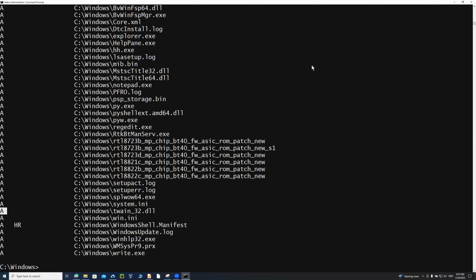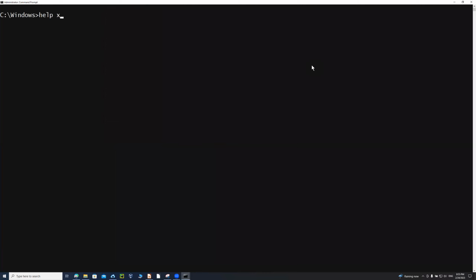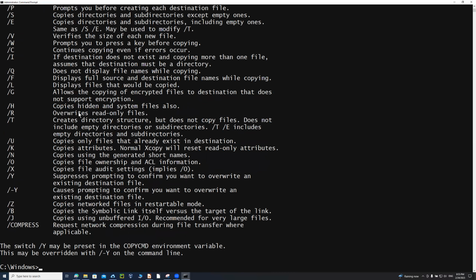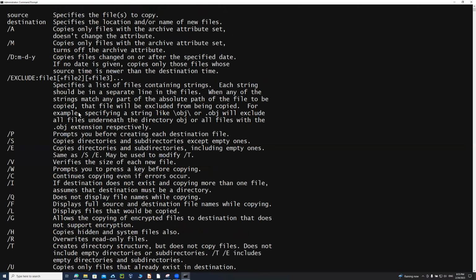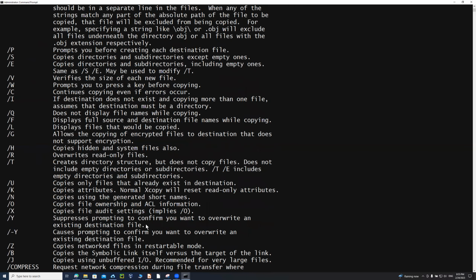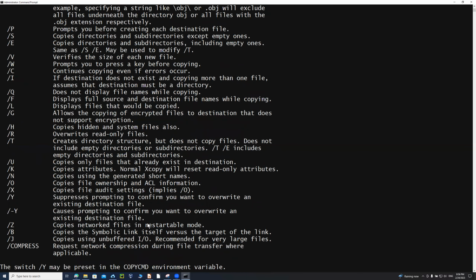So clear the screen, help xcopy, and you can see that there are a lot of options. For example, I was just talking about the /m option, which is going to set the archive bit. Once it copies the files, the next time it automatically knows, when you put in the next floppy, where to start off copying.